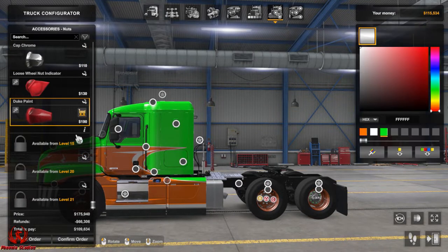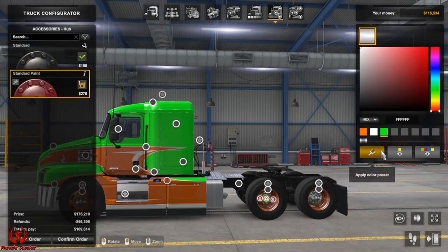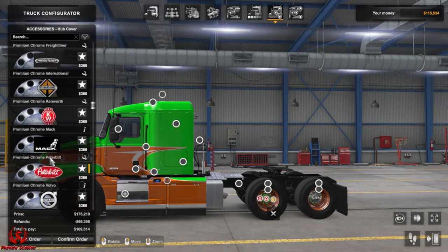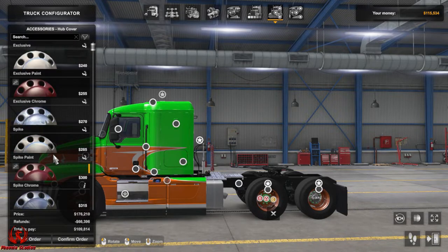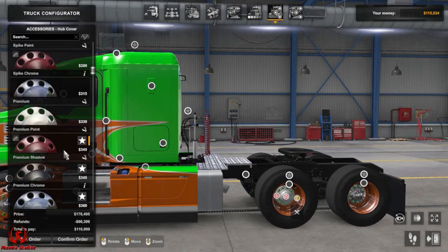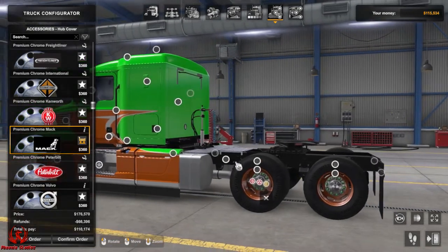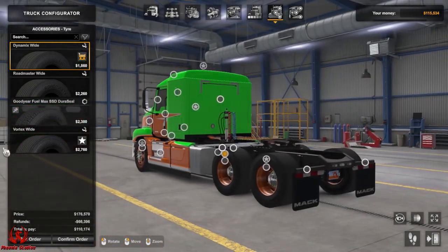Do this again. I don't know why I'm painting the hubs when I just get the hub covers. Like, that doesn't make any sense to me, but we're doing it anyway. Wait, what? Spike. Did I see something that says spike? Oh. There we go. And what are these? Hold on.